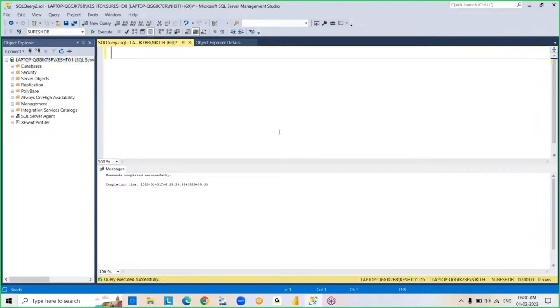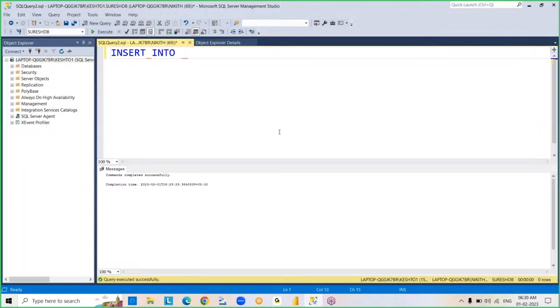Okay, now. After finishing DDL, we are going to work with DML, data manipulation language, the insert command. Insert command is used to insert data into a table.